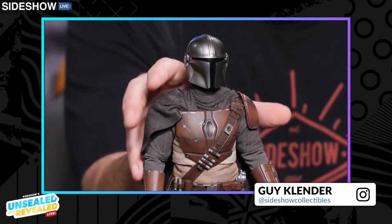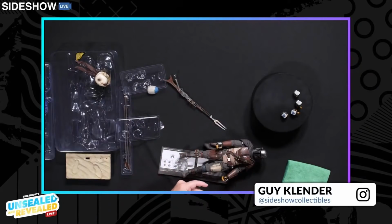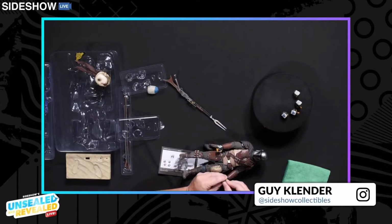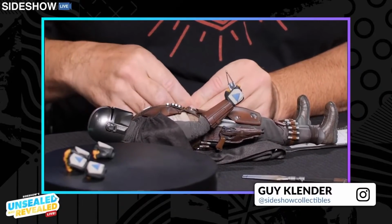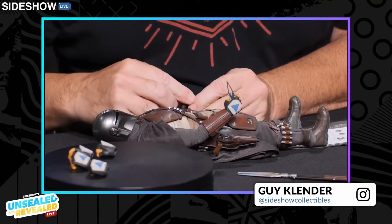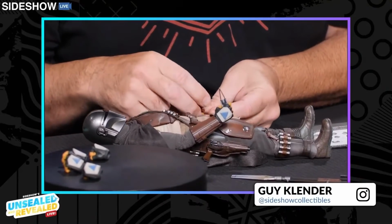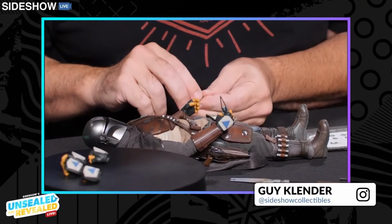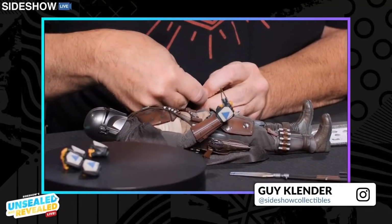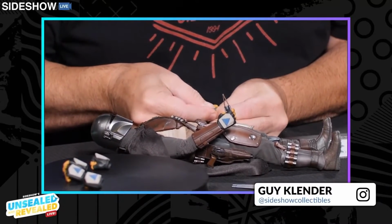Yeah, I believe so. We had another question about the armor from Marco on Facebook. He wanted to know, are you afraid of it deteriorating if you switch the armor too often with the Velcro? Well, I don't think I'm going to be swapping the pieces out that often. I've ordered this particular one, and I've also ordered the deluxe where he has more of the Baskar. So I think this one here I'm going to put back onto the white and the blue Pauldron, and that'll be how I leave it. But I'm not worried about swapping them out so often that I'm going to damage it.